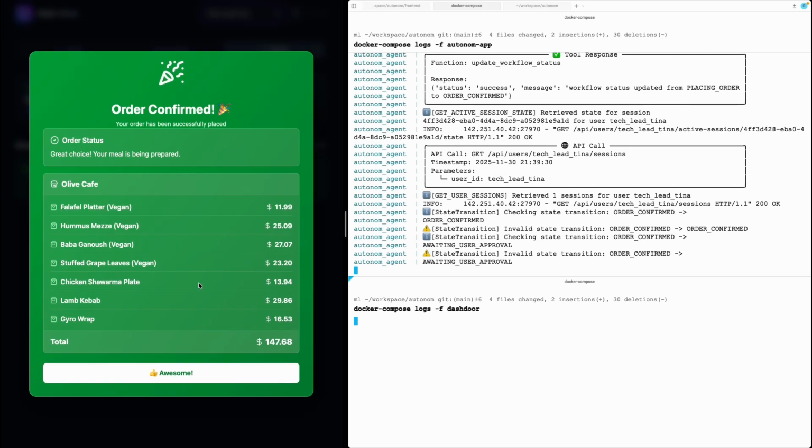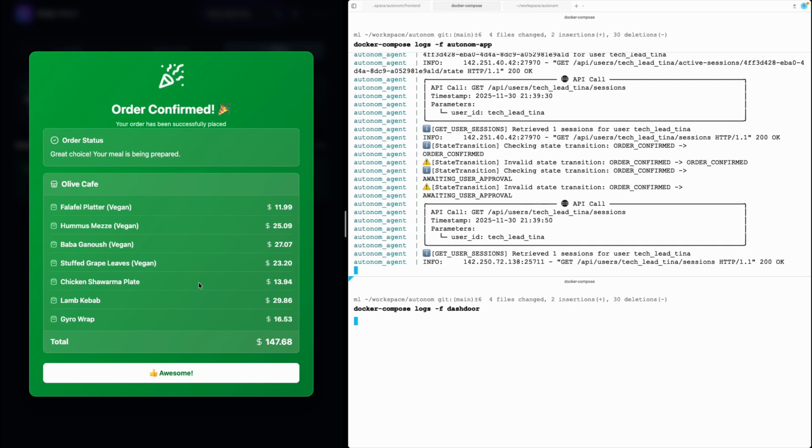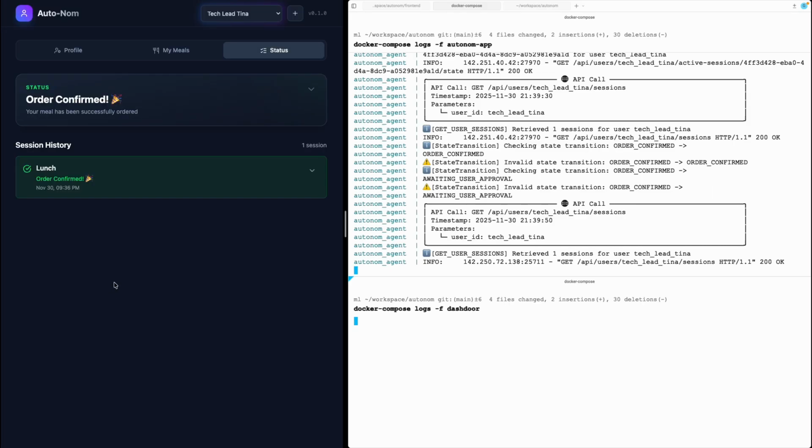There you go. So this is something that we didn't explicitly code anywhere, but this is something that the agent did on its own. It figured out, hey, we need a bundle. It created a bundle. When it displayed the bundle to us, it compressed everything into 3 individual choices. But when it ordered, it went ahead and ordered different items from the restaurant. And as you can see, we have vegan options. We have 4 vegan options. We have 3. Oh, I closed it. Yeah, we had 4 vegan options. We had 3 meat options. So it fulfilled every requirement of Tech Lead Tina.